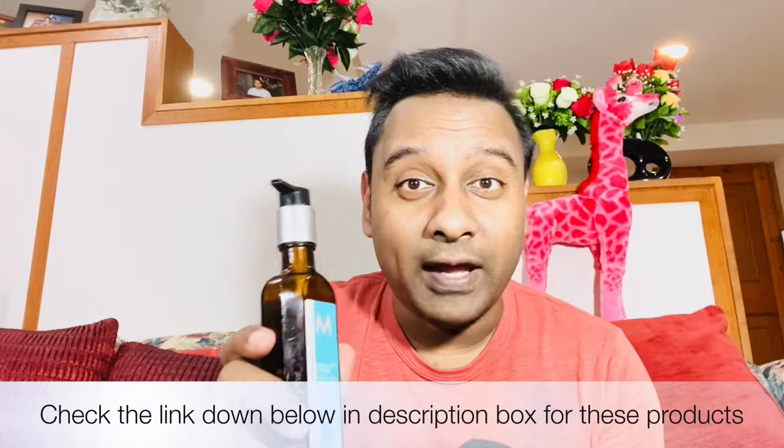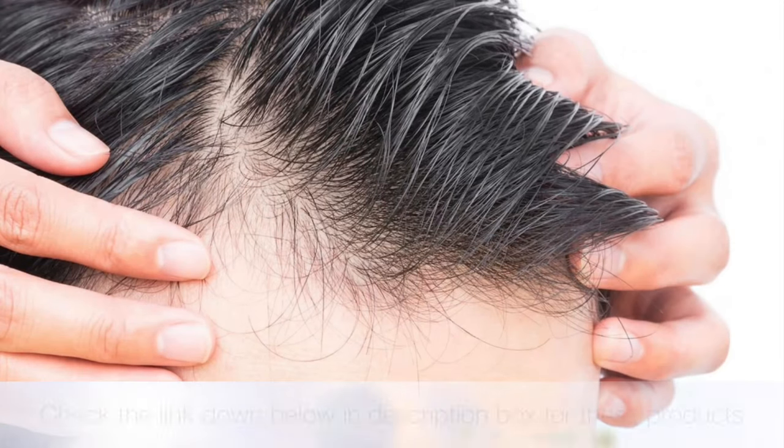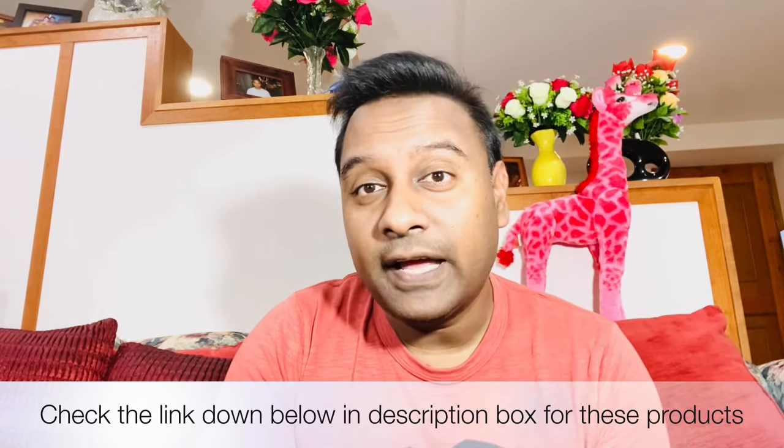This way your hair roots are going to get stronger, which will reduce your hair fall. Also, just like I said before, get the Nature Bounty biotin hair supplement — that would definitely be helpful. Like these two people, many people reach me through Instagram. If you're thinking you're losing hair and you're not sure if your hair roots are there or not, just reach me through Instagram and I could see what your hair situation is and tell you which product you should use.